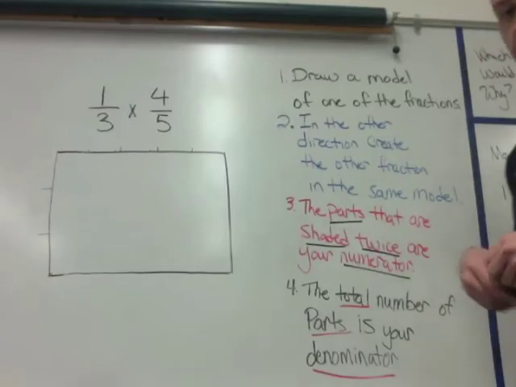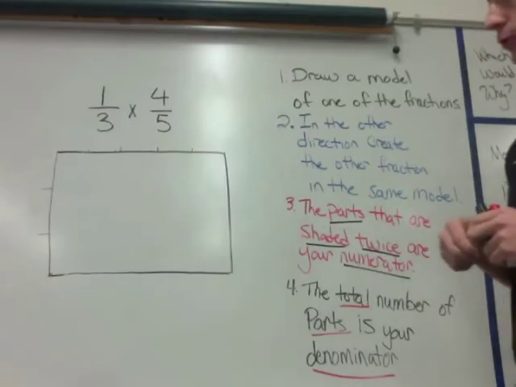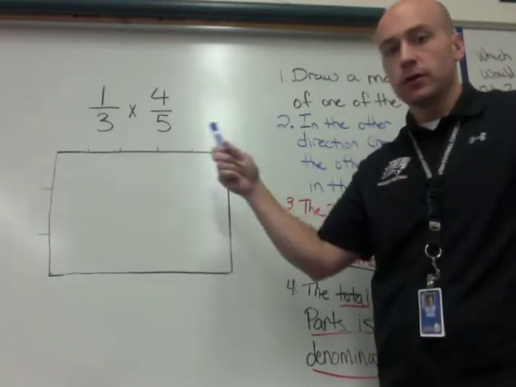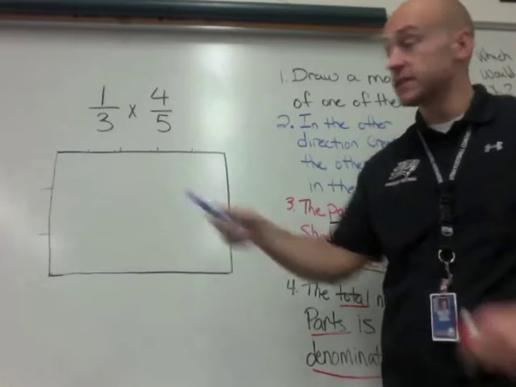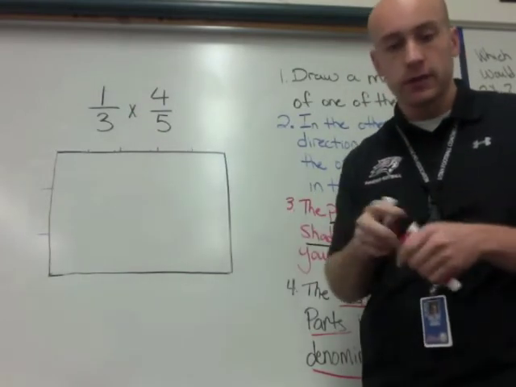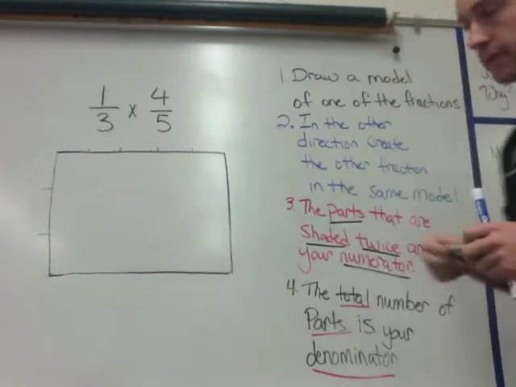Okay, this is lesson 7.4. We are moving on from multiplying whole numbers and fractions to multiplying fractions by fractions. So as far as the standard way goes, it's still the same. We still multiply straight across. But in 7.4, we are drawing models and looking at it that way. So here are the steps.